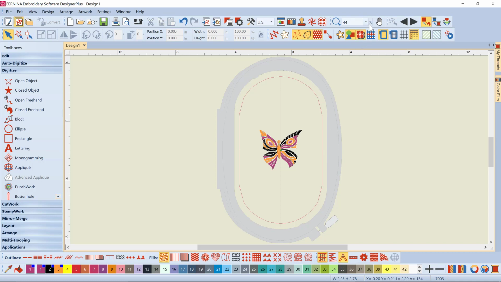I could, if I come over here, and by the way, you see how some of these icons have a yellow background and others don't? The yellow background, like here, these three, depicts an icon that is active. Whereas this one, for instance, is inactive. So I'm going to come over here. This hoop icon is active. And we've been right-clicking on it before.